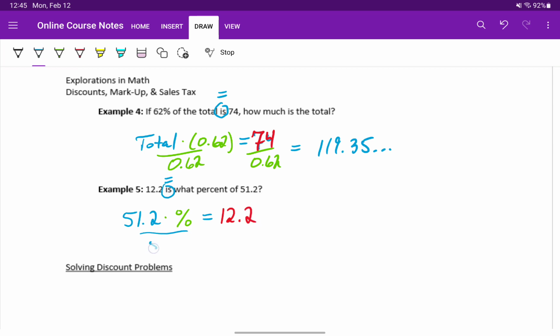In this case, to get that percent, we'll divide both sides by 51.2 to get that our percent is equal to 0.486055, again, some repeating decimal. And if we wanted to round that off to about 2 decimal places and convert it to a percent, we could move that decimal place twice and then round this to 48.61%.